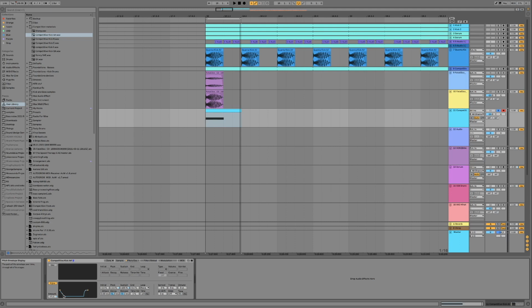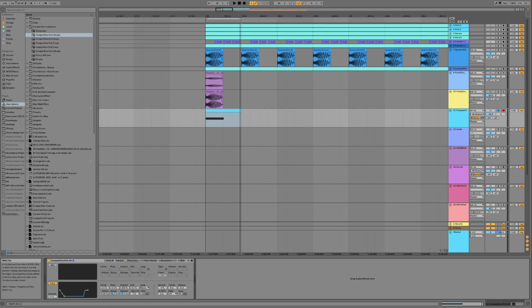So yeah, you can tweak that to your liking and just keep moving it around until you get just the type of sweep you're looking for. And also, this can be quite useful for aligning the tail of the kick with your first bass note as well.